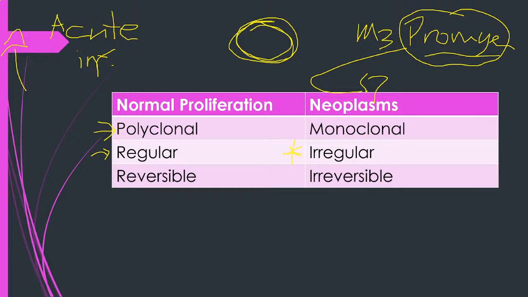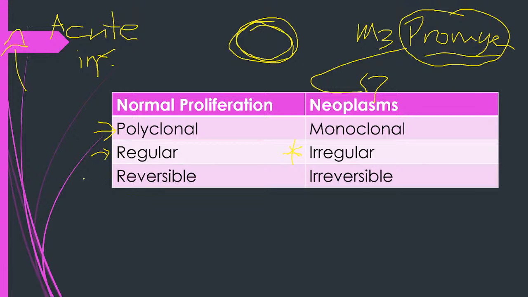You understand? It's not regular Coke or irregular Coke, guys, huh? It's like regular because it's normal, and this is a normal body function. And neoplasms, they just divide just because they feel like it. All right? There's no actual reason why. There's no signaling molecule that causes the cell to proliferate.